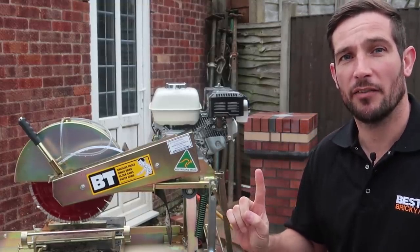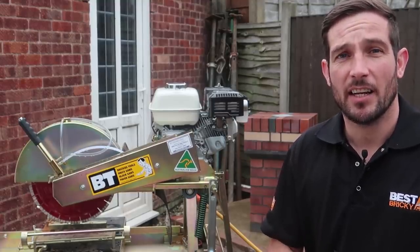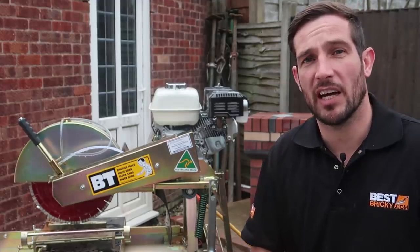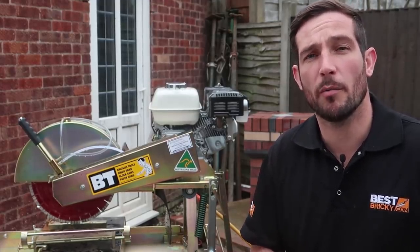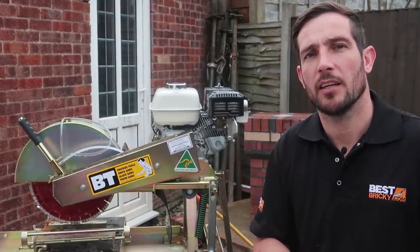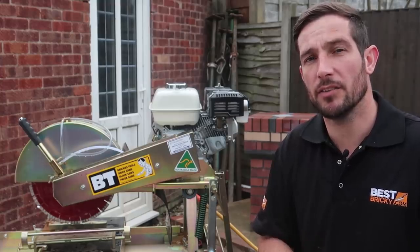Just this demo here, remember when I built that last summer? It took me ages and I made loads and loads of cuts, so this tool is going to save me so much time and make my cuts more uniform and neater. They sell over 800 of these saws in Australia, and I think it's time to get moving into the UK because I think a lot of people will benefit from these, certainly me.